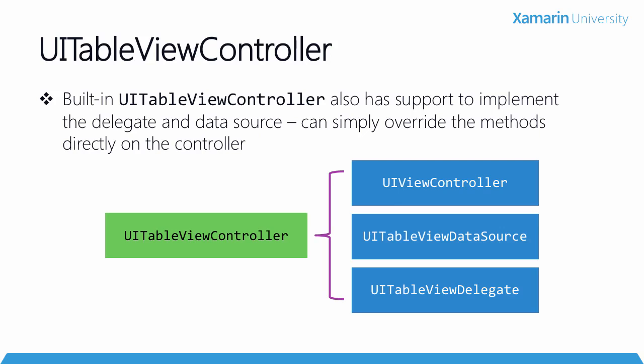In native Objective-C or Swift, it's quite common to implement the protocol messages directly on the view controller. And so Xamarin provides for that exact scenario through the TableView controller. It implements both the data source and the delegate methods as virtual methods on the class, and you can directly override the methods on this class to put your controller, data, and behavior all in one place. This approach is useful when the table view takes up the entire screen.